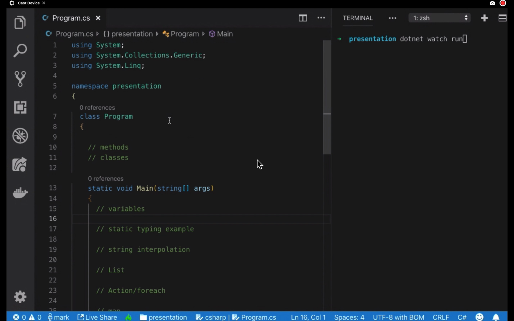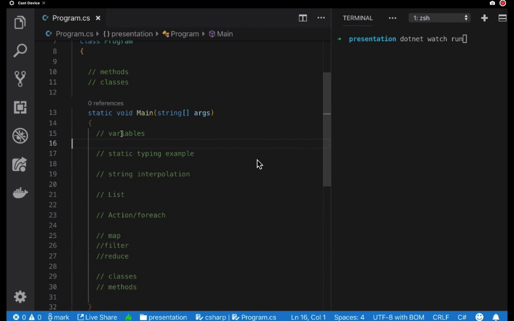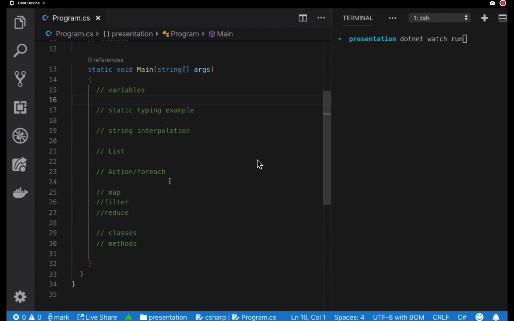On the left side of my screen, that is your first real glance at C#. As you see, just to get a program up and running, there's a lot of extra, what we like to call ceremony or noise, going around. There's a lot of stuff going on there, but as developers, typically we can ignore a lot of it. A lot of what's going to happen is going to happen down here inside of our main. As you see, I have some comments of stuff that I want to show you. In C# comments look a lot like JavaScript comments, good old //.